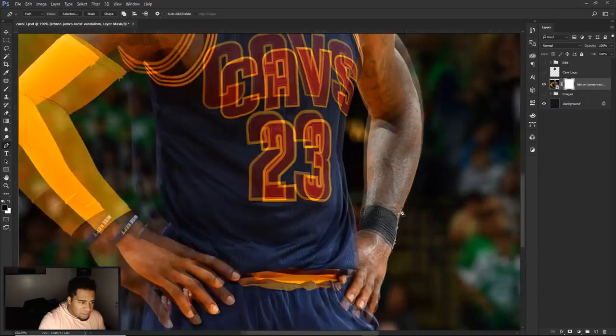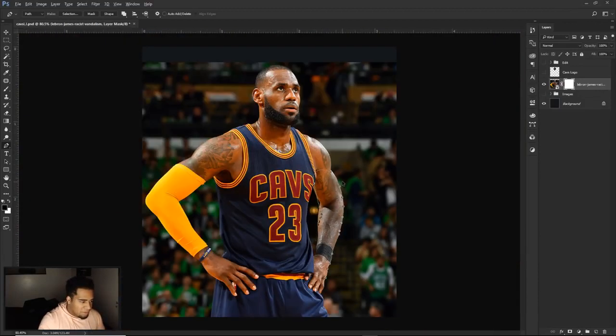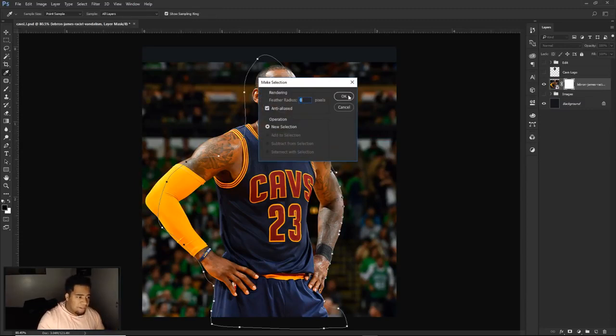And let's just say, for instance, I pen tooled this entire arm. Let's just pretend I pen tooled everything around him, his entire body. And I'm going to connect it really quickly. So how do you actually use the mask tool when you're doing something with a pen tool? What you're going to do is right click when you finish your path. You're going to choose make selection and you're going to press OK.